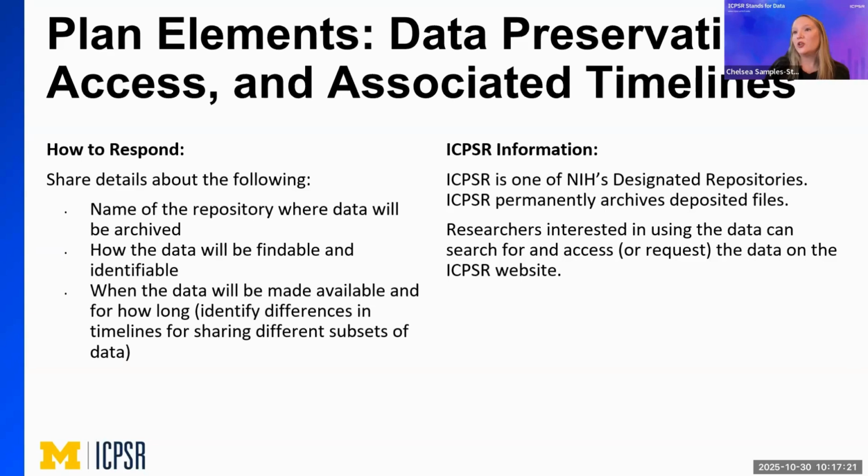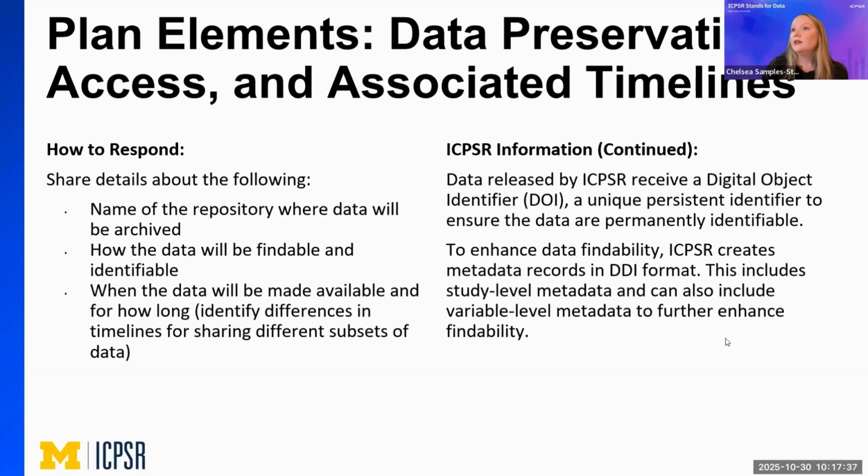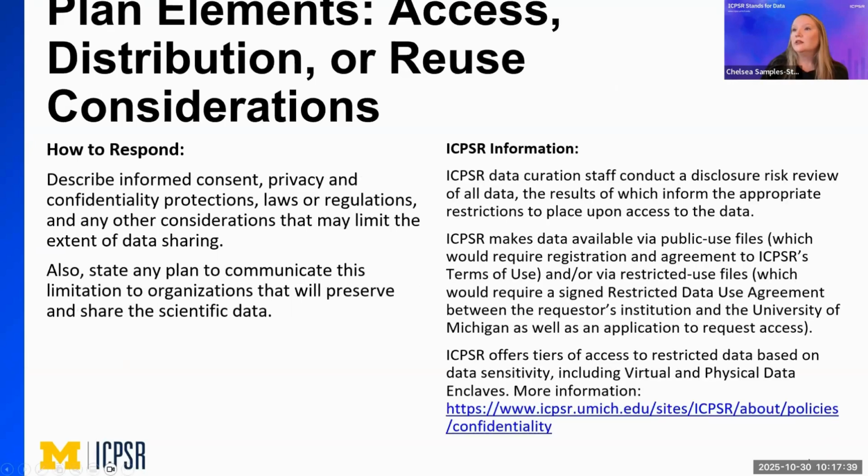And regarding how the data will be findable and identifiable, all data that we release are accessed on the ICPSR website, and researchers can use our robust website search tools to search for data or variables of interest, thanks to the metadata that we populate for each study. There are a couple of additional ICPSR notes that I wanted to include on the next slide, please.